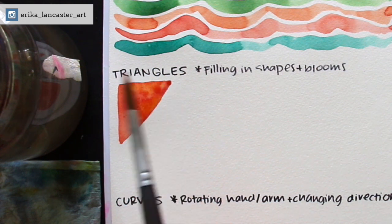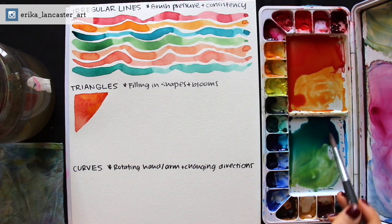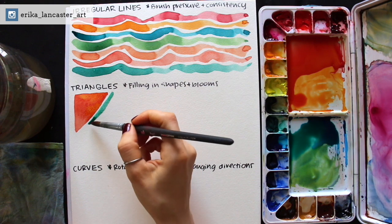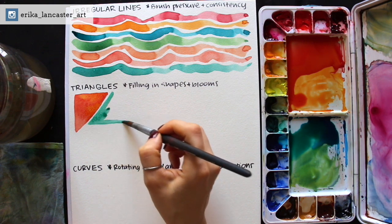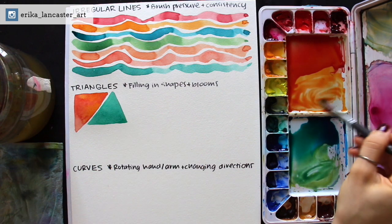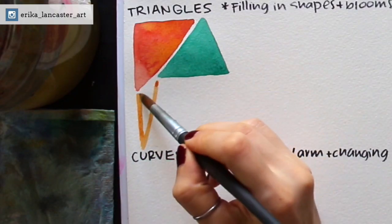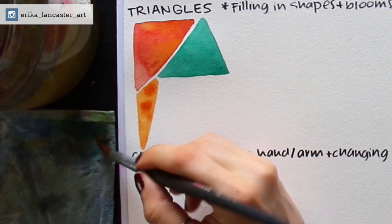So as you're making your way down or towards the side and you're filling in that shape, keep it moving. And if your paintbrush starts running out of paint and you need to reload, do that quickly and come back to pick up exactly where you left off before that edge starts drying on you. Make sure that as you're creating all of these triangles, that you're making some of these larger and some of these smaller. Create a variety of triangles here. This way you can practice filling in larger shapes and smaller shapes.